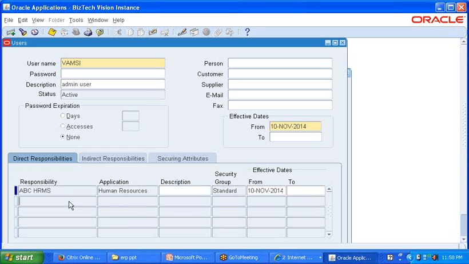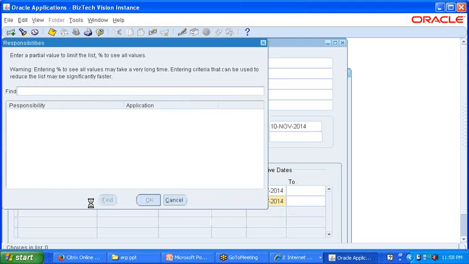Right now I want to give a responsibility name. The responsibility I have created is Vamsi underscore responsibility. So I can search percent VAMSI. Find.